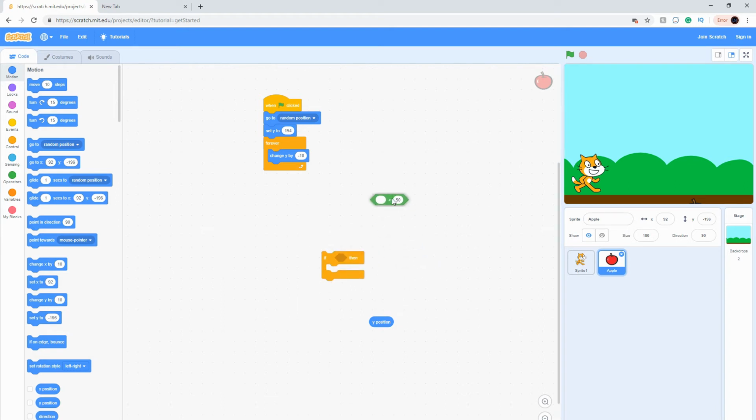So let's put these together. If the Y position of the apple is less than, we know it won't go any lower than negative 196. I apologize, it won't go any lower than negative 196. So I'm going to say if it's less than negative 195, put it in there.